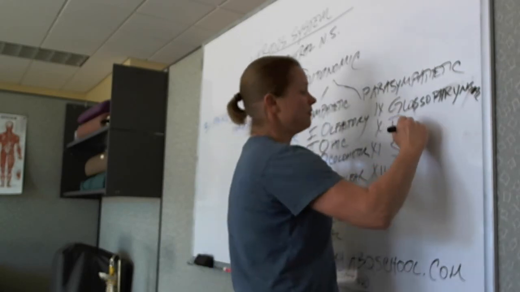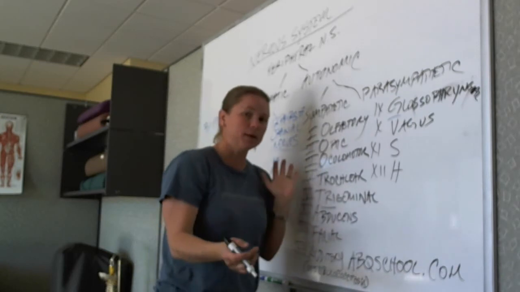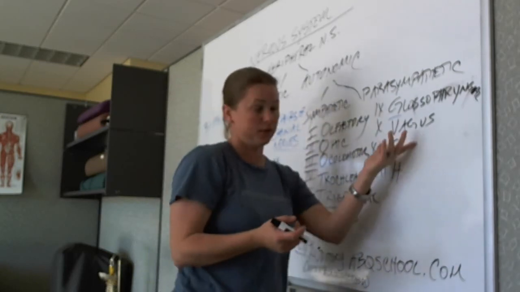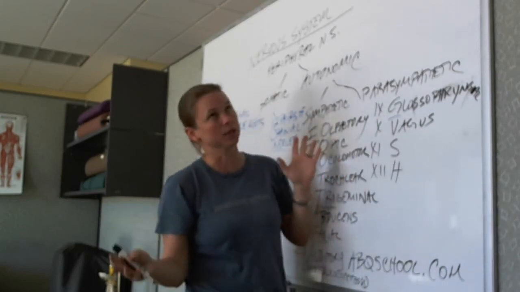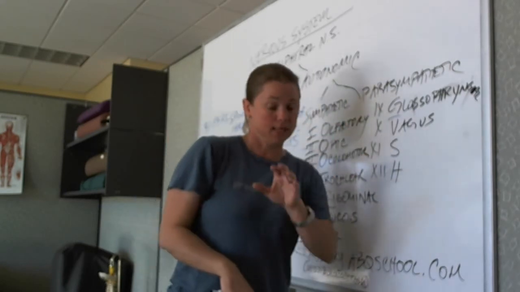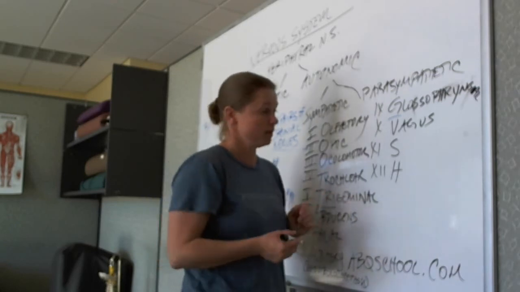Oh, my favorite, the vagus. Only cranial nerve that we're not going to talk about going to the actual head. The vagus, if you think about a vagabond, you can think of Las Vegas, but it's spelled differently, but a vagabond is a wandering. And this nerve, cranial nerve ten, dives down into the abdomen, and is responsible for some abdominal function.